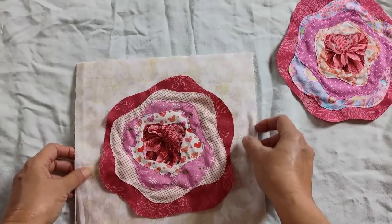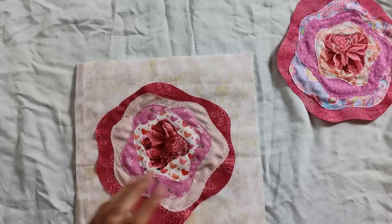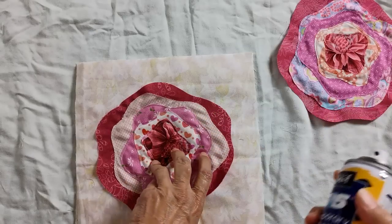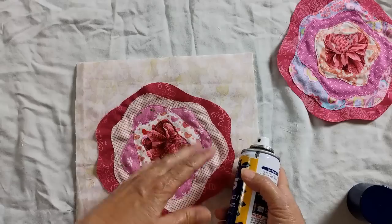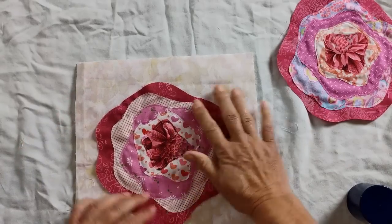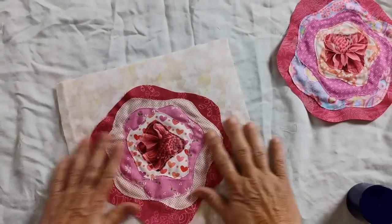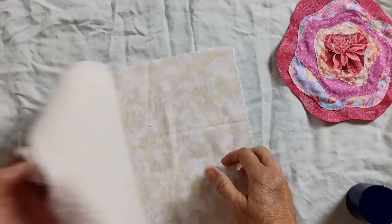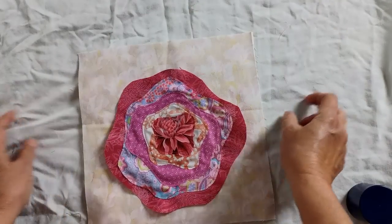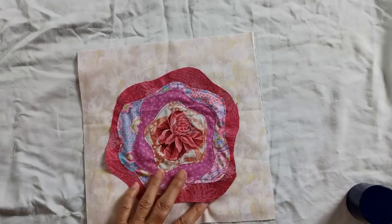And so what I'll do is get this lined up on my block and use my spray baste. And this is the Odif 505 temporary fabric adhesive, and it does a great job. I'll have links for everything that I use in this video down below. And there we are. Get that on there, and you just see how well that works. So let me do the next one. I want to go this way. I kind of like this one. Make sure they're not all going in the same direction.